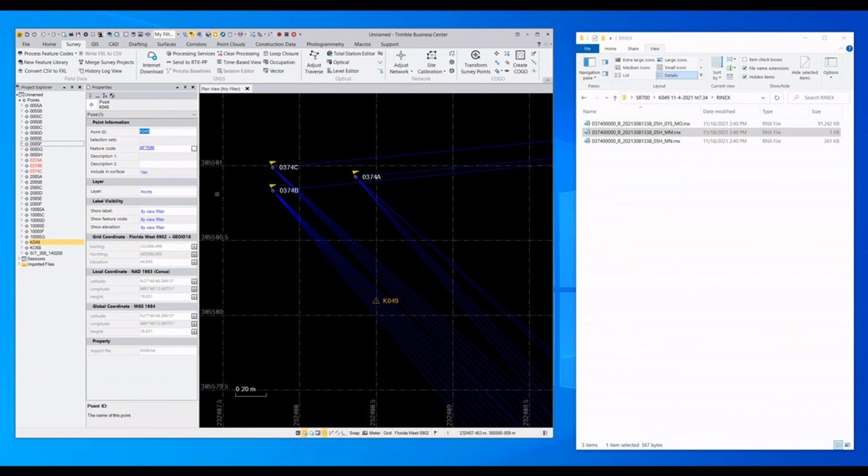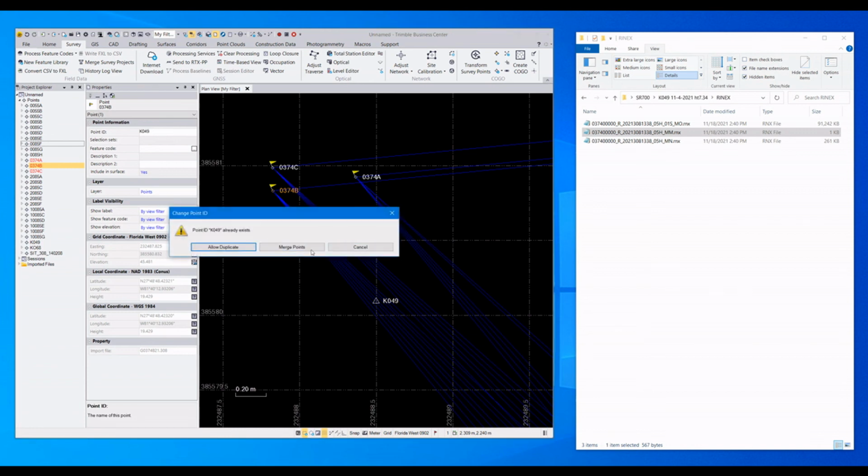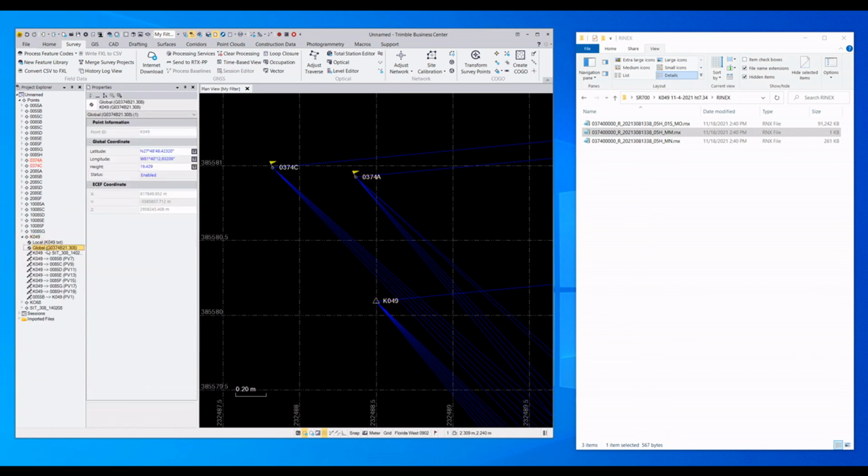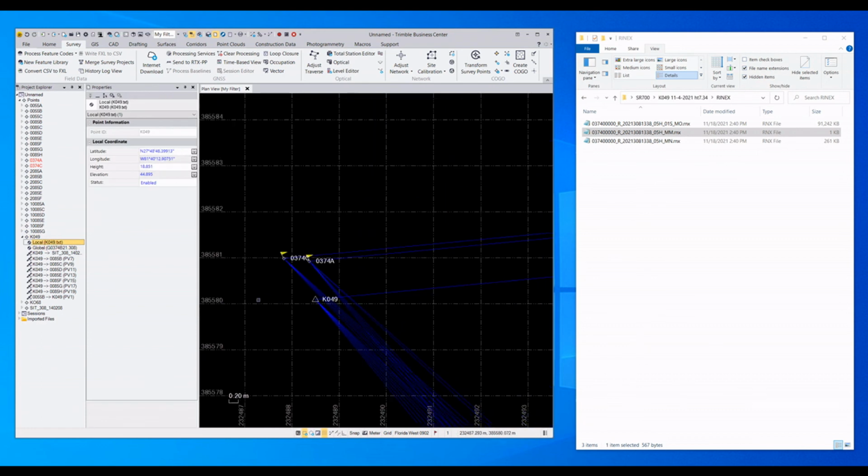So what we'll do is copy that point name, Control C, and then go in here and paste it. When we do, it's going to ask if we want to merge those or not. So we say merge the point. Boom, it pulls it down and puts it where it should be. We'll do it with, should I do it all right now? Let me recompute here. All right, when I recompute, based on that shifted position, it moves it down there, and it no longer has an error because this point has control quality settings. So it's a control point.